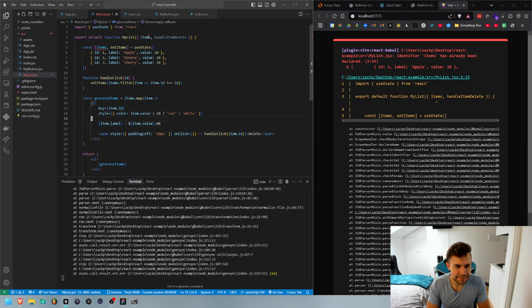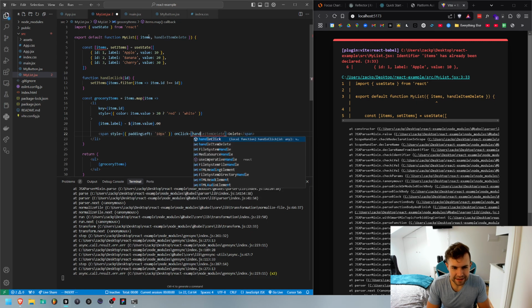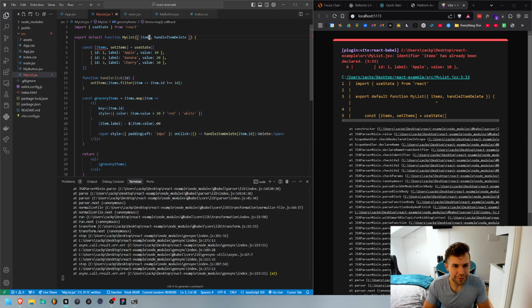Let's say we want this to be moved up to our app. Down here, we're going to say handle item delete, and then item.id. That will take the item value. We're going to take this as well.